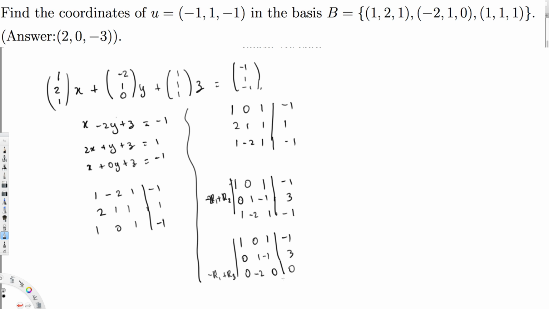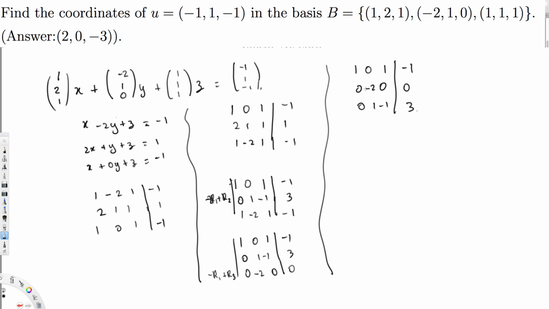So in this case, if you look at the third equation, 0 minus 2 0 0, this almost looks like the pattern we prefer in the second row. So it's better to swap it than trying to solve it as is. So let's swap it in this case. So it's going to become 1 0 1 minus 1. Then if I swap this third row with the second row, it's going to become 0 minus 2 0 0, and this is going to be 0 1 minus 1 3.